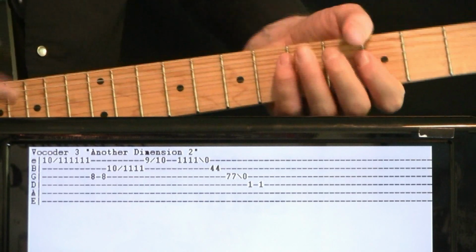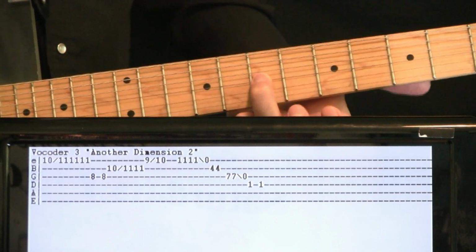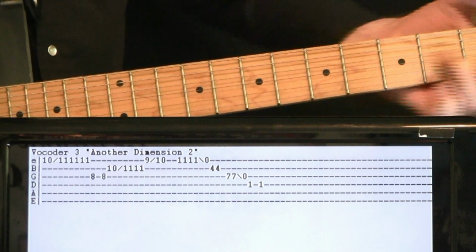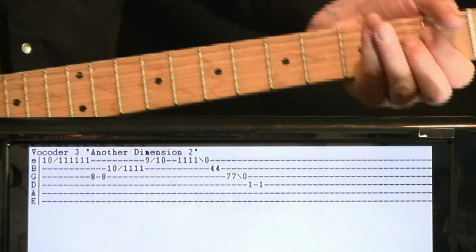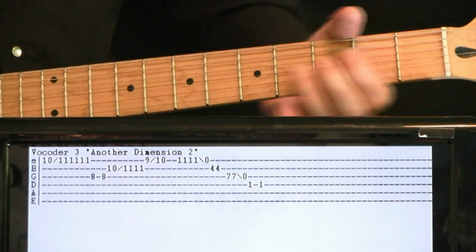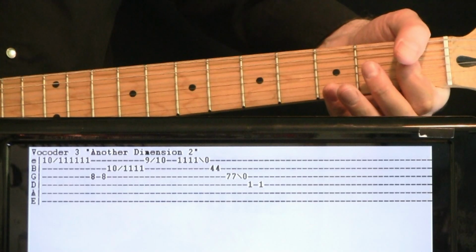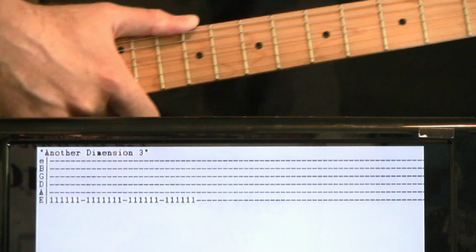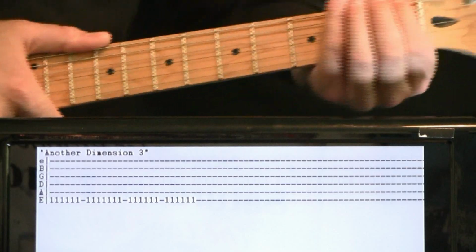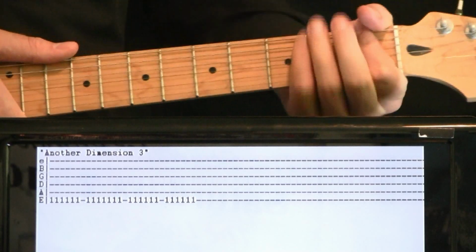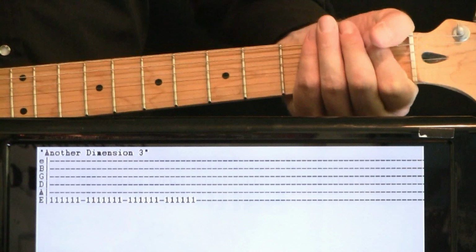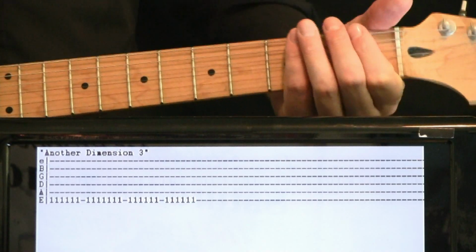All right, and then we just kind of do the octave of that, where we'll be at 7 on the G a couple times, slide that out to open, and then land on a couple of 1s of the D. All right, then we ultimately get low here on our first fret of the E, and this is finishing up the "another dimension," and it's kind of a break at this point. It's just this going on.